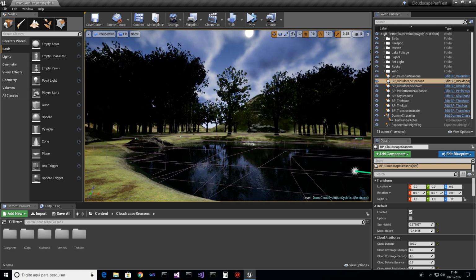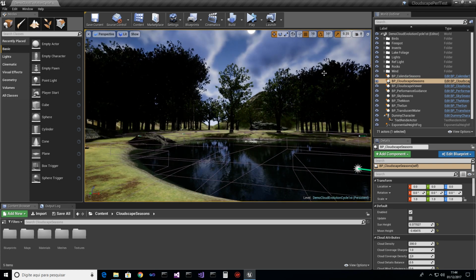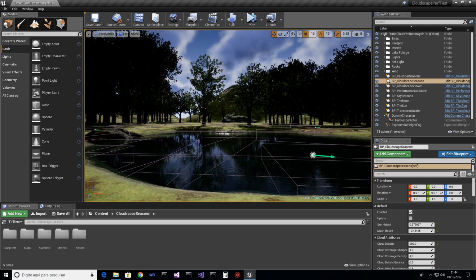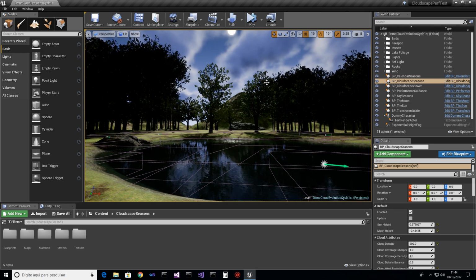Okay, and this issue is related to how the engine works, because scalability not only works at the material level, it also analyzes how complex and costly your actors are in the scene.